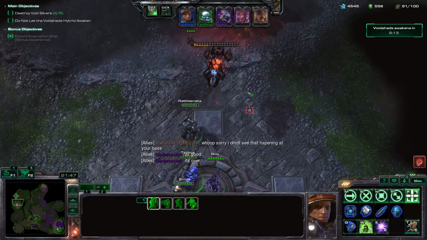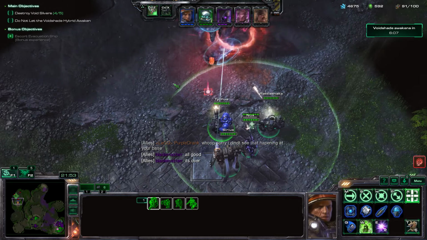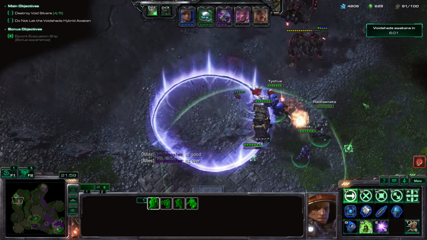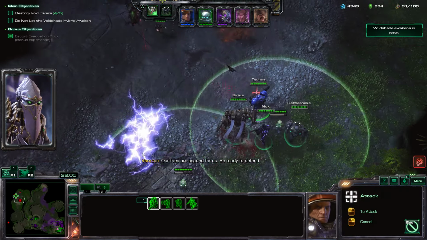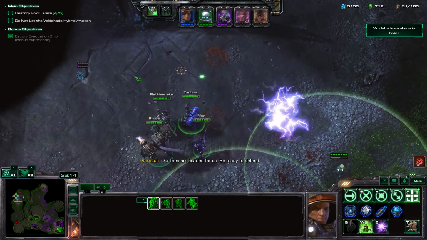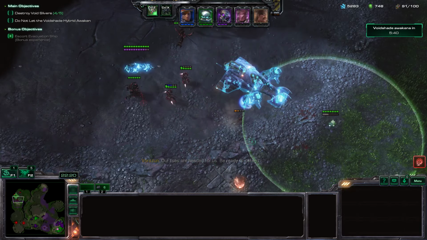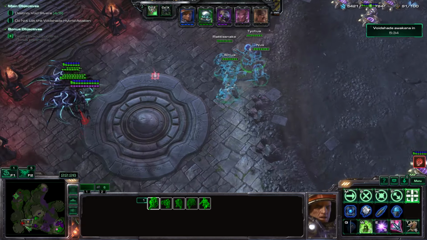What's in it for me? Okay, armchair general. A man's gotta do what a man does. Okay, we can clear this out. Whatever it takes. Get out of the way of that. Our foes are headed for us. Be ready to defend. A man's gotta do what a man's gotta do. Get out of the way. Okay, armchair general. Alright, get on the ship, you numbskull. I'm a bad man.